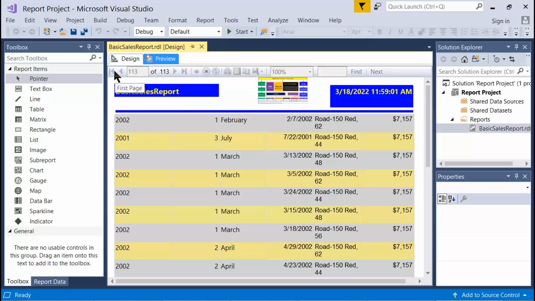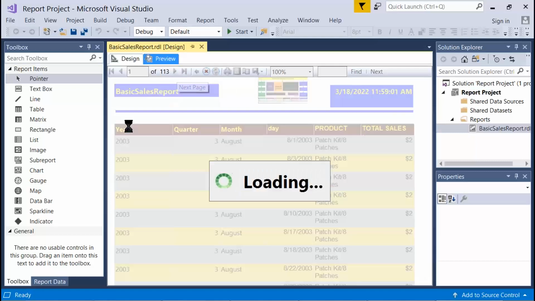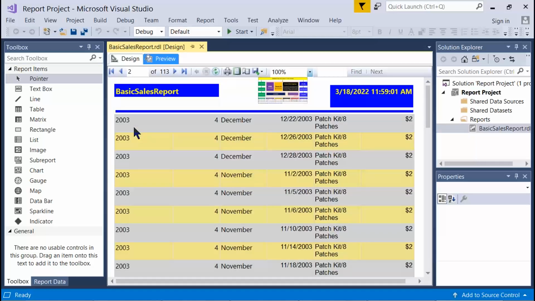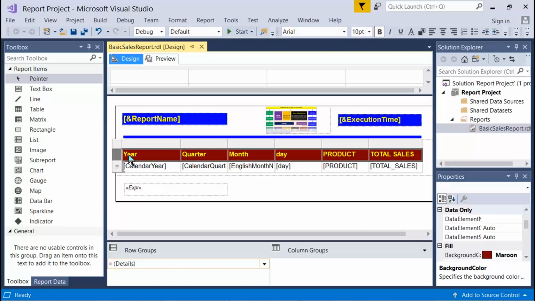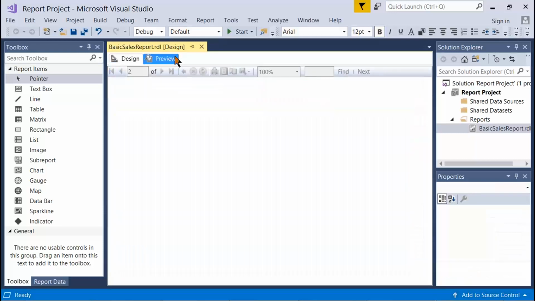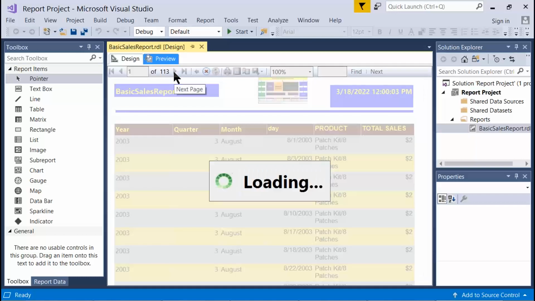Now, one small missing item here, preparing for our next examples. You see the table header, that dark red color backdrop column row, only on the first page. If you go to the second page, we don't see that. It's missing. In our next examples, we'll understand how to repeat the table header on every page. Right now, it is the report header repeated on every page. Table header, next classes, next examples.